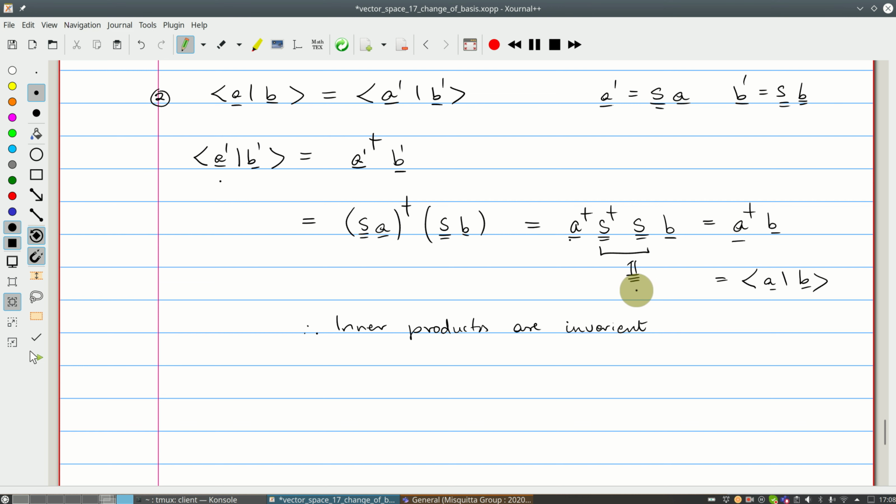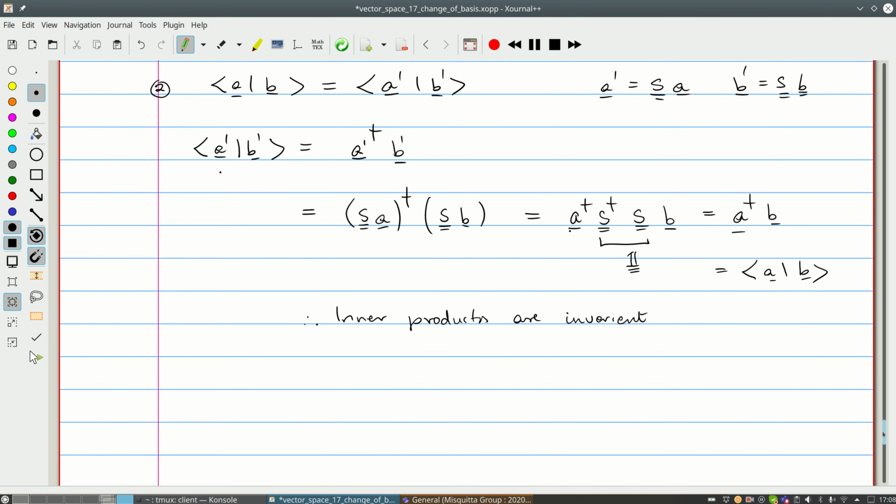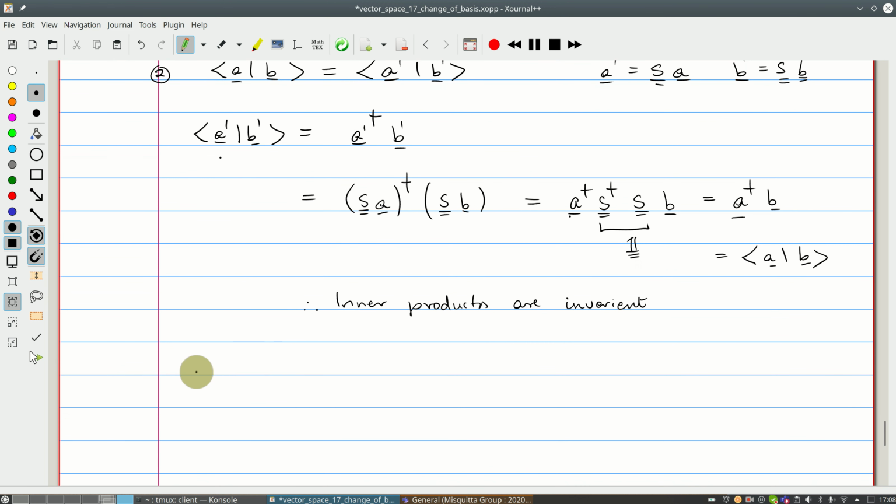All right, so that proof is complete. Another way of showing this, in case you're curious: here I've gone from the Dirac form to the standard vector form, and then back to the Dirac form. Now, is there a way of staying in the Dirac form? There is one. Dirac all the way.